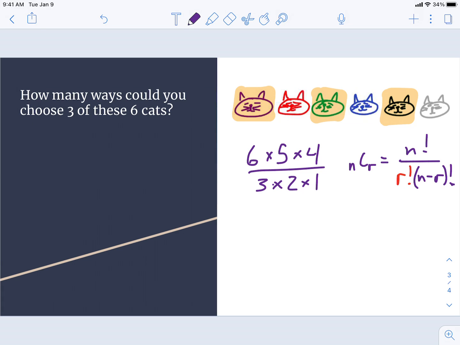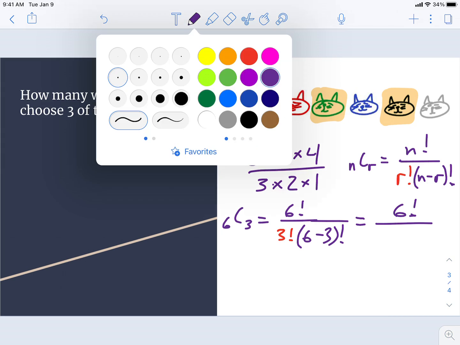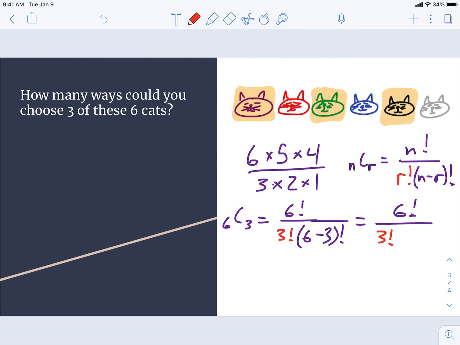And so now if I apply this to this problem, we're doing 6 choose 3. It is going to be 6 factorial over 3 factorial in red and 6 minus 3 factorial, right? So now if I simplify that a little bit, that's 6 factorial over a red 3 factorial. Now it doesn't need to be red. I just want to distinguish between the extra 3 factorial and the original 3 factorial because these 2 things are actually unrelated. It just happens to be that 3 is used in this problem more than once.